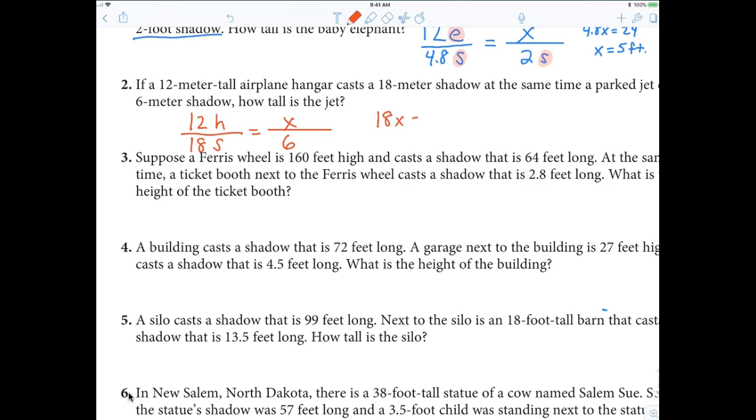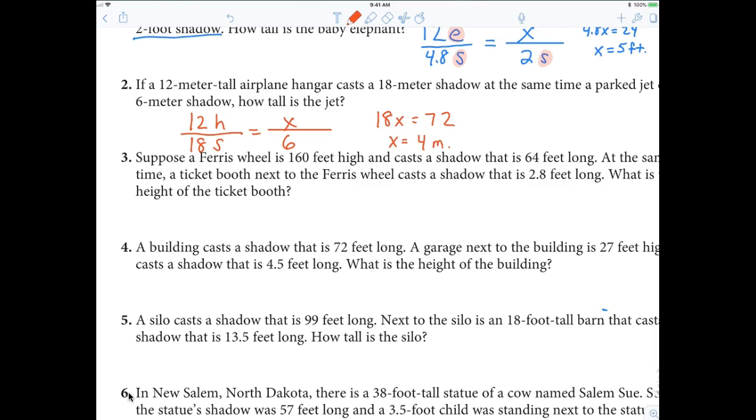When I cross multiply, I get... You can do 6 times... Yes, you can. Very good. You can say I went from 18 to 6, so I divided by 3, and then you can say 12 divided by 3. But personally, I would just try to be consistent: cross multiply, divide. So X worked out to be what? 4 what? Meters. 4 meters. Make sure you are writing down the units.